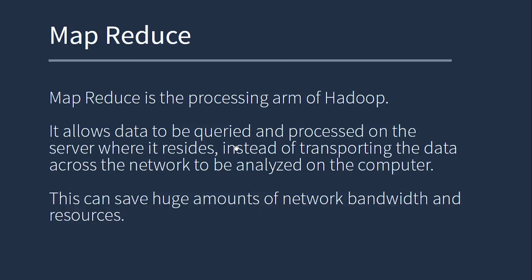With Hadoop, only the question, the query, is transferred across your network. All of the analysis is actually done on the server. Then that information is reduced to just the answer, and transferred, and the answer is brought back to the computer. So obviously the question itself and the answer take up a lot less space than the data. So this can save huge amounts of network bandwidth and resources.